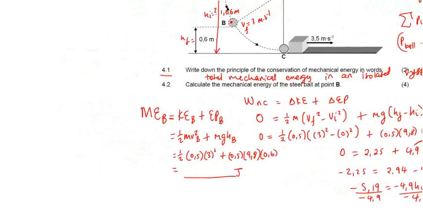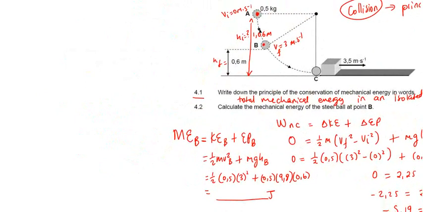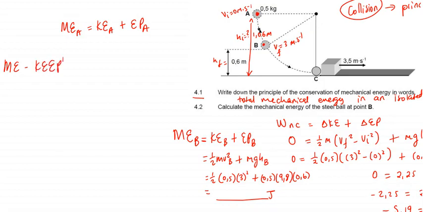Now that you have the height at A, you can actually calculate the mechanical energy at A. So what will be your mechanical energy at A? It will simply be the kinetic energy at A plus the potential energy at A. I usually just say "ME = KE + PE". If I say that, it reminds me of what mechanical energy is. It's just kinetic energy plus potential energy at that particular point. So that means we're dealing with half mv squared at A plus mgh at A.